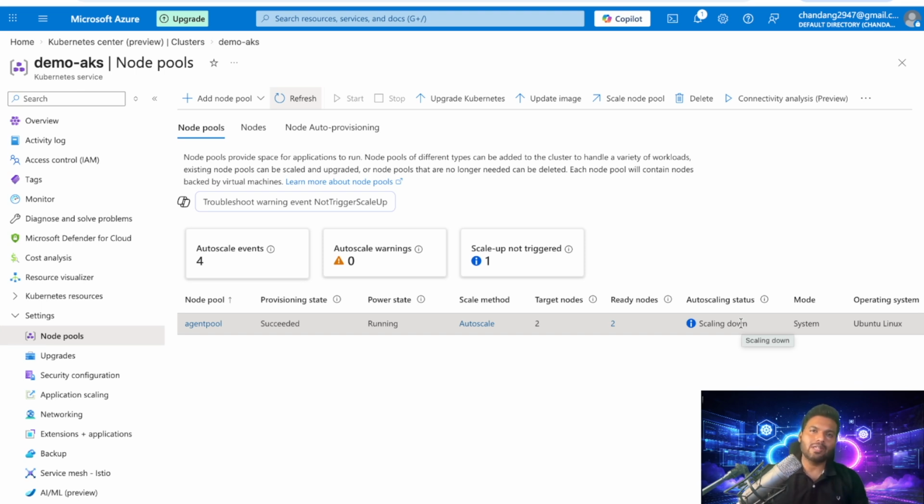So that is one good thing. It's kind of saving costs. Automatically that decision is taken by Kubernetes. We can schedule that auto scaling. We can set the minimum node count that we want, like our resource needs this minimum number of nodes, and then later on we can set the max based on our maximum traffic, and automatically the scaling decision can be made by Kubernetes based on the HPA settings and resource requirements.